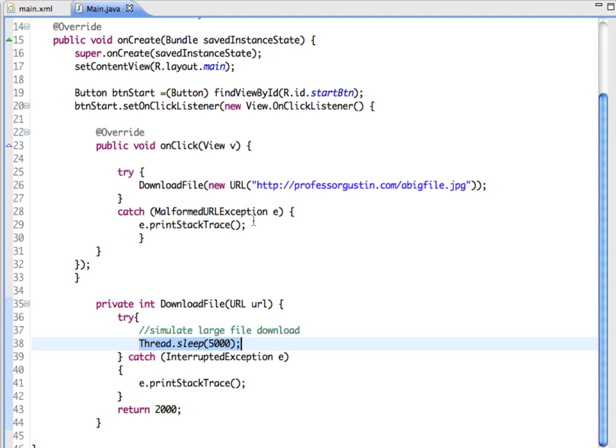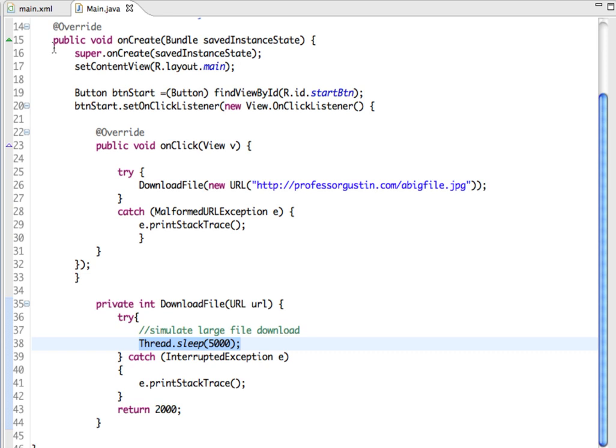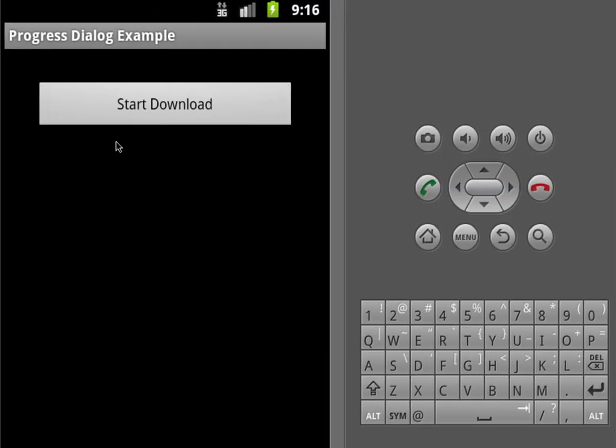So what our app will do now, I'm just going to test it so that we can compare to what will happen the next time we run it. Okay, here's our start download. The button stays orange for about 5 seconds, right? And in that time where that button is orange, it will not allow the user to do anything else in here. And if they try to fill in some stuff or interact with any icons or text, they'll get that app not responding error. So what we would like to do is when we click this button, we want a dialog to pop up and show the user that something is happening so that we're giving them some feedback.